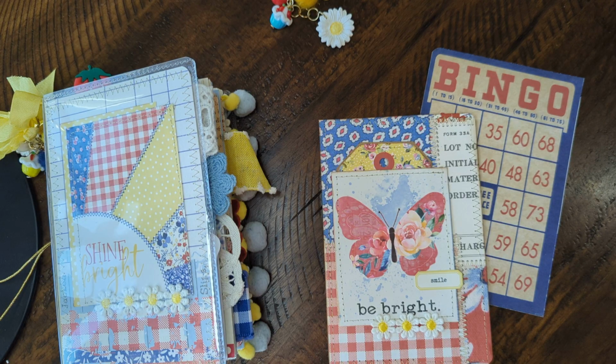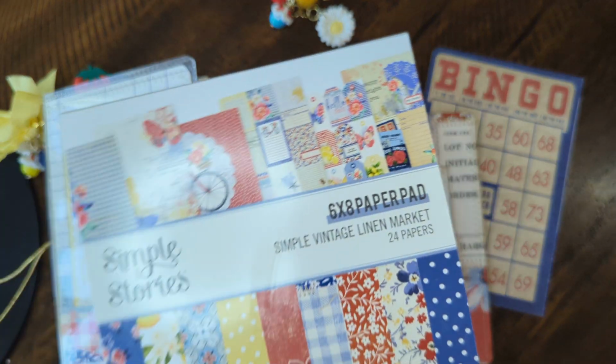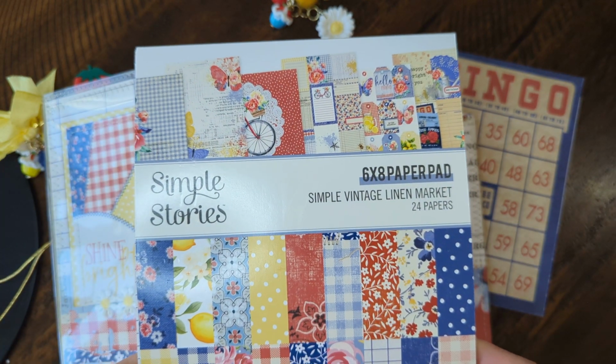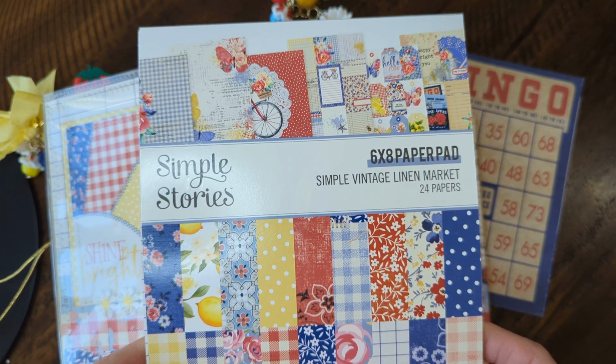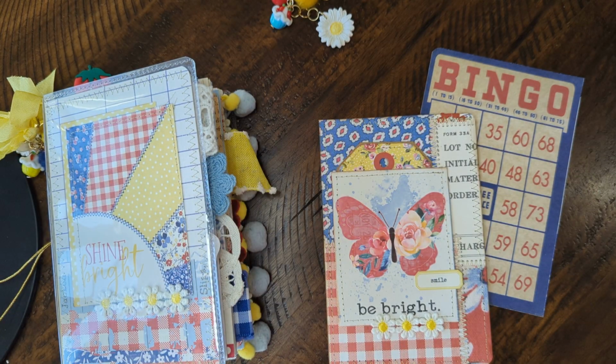And I've also, very important, got the 6x8 paper pad. And that is the perfect size to cover one of the 4x6 notebooks. You don't have to trim it down or anything. It's already the right size.